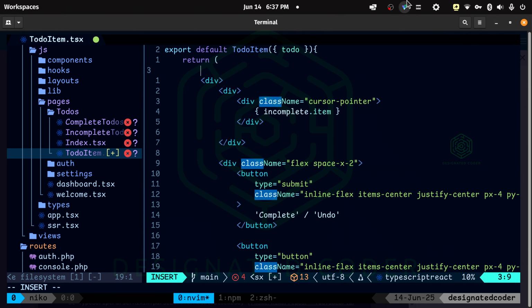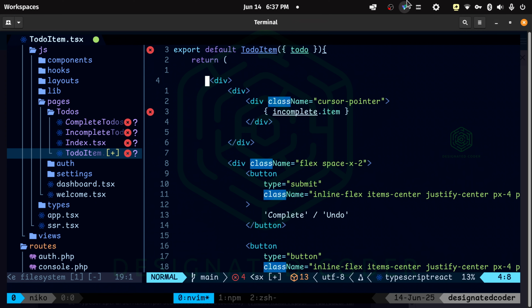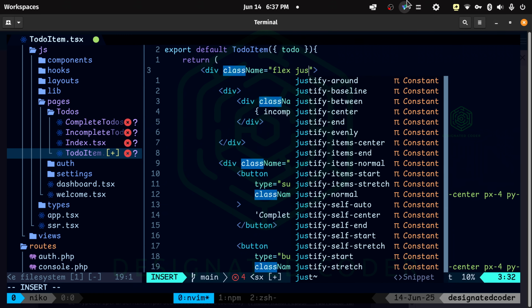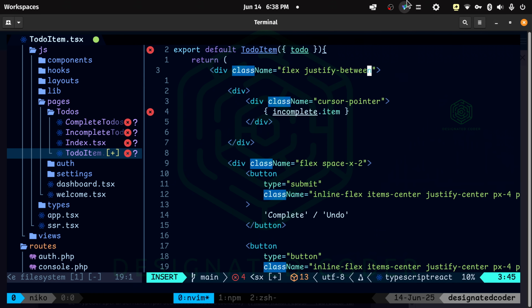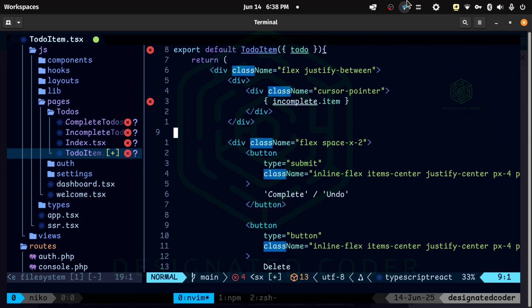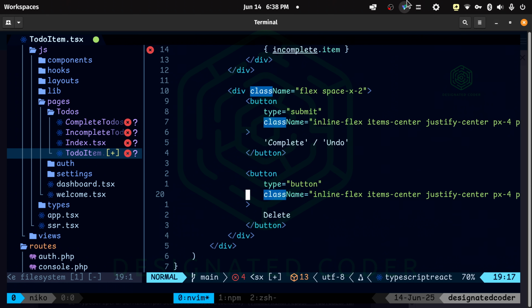I'm going to create a div. Well, we have a div here. And then I'm going to have a class name on it, which will just be flex justify-between. And then we'll have this div here with the incomplete. And that one's done. Now this one is going to be flex-basis-2. We have our buttons here, and that should be good.